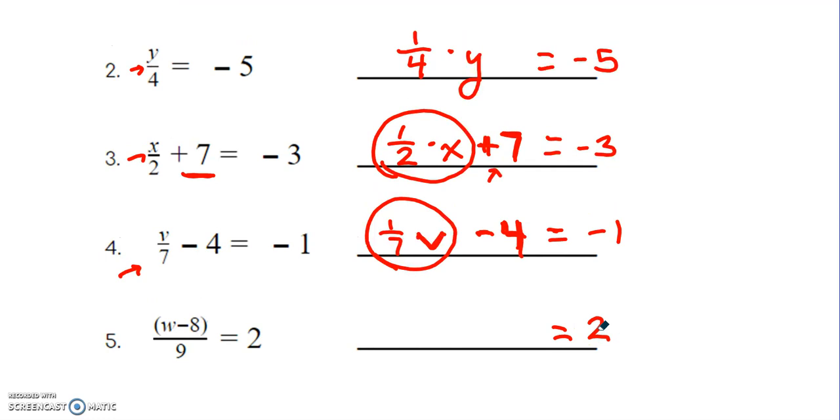And this is one where we have an entire expression, w minus 8, up on top. And we're dividing that whole difference by 9. So we can rewrite that as 1/9 of w minus 8, which hopefully this format looks familiar. You can either distribute first or divide by your 1/9 first to get your final answer. So on the bottom of this page, it gives you some space to solve these equations. I just wanted to review kind of the why behind what we did yesterday and refresh some of your memories as to what's going on as we jump into today.